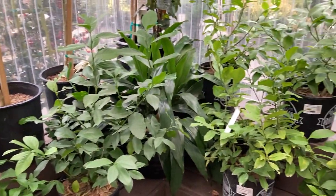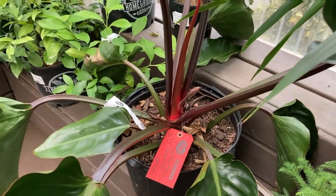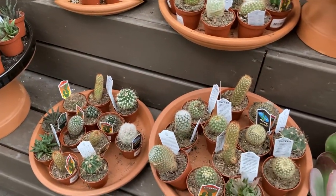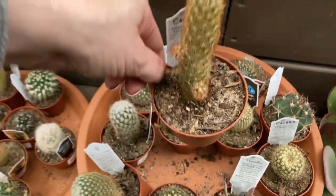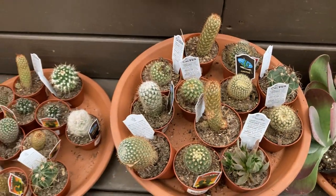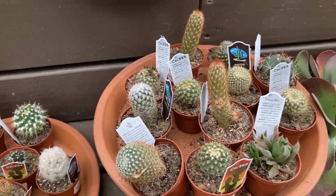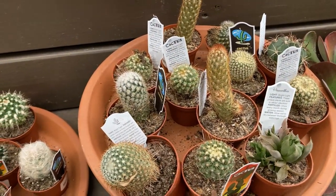I always like to check over here because this is where they keep their clearance plants. $30 for this giant rojo congo — if I didn't have one already I would buy it! I was watching Carmen Whitehead's video and she was showing one of these — I think this is the same one, the copper one. I think that's really pretty, I might have to get it. She's so sweet and so knowledgeable. Big shout out to Carmen Whitehead — her channel is awesome! She had one that was growing three pups.